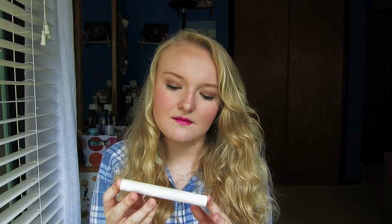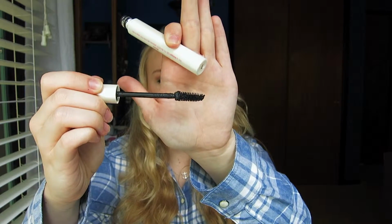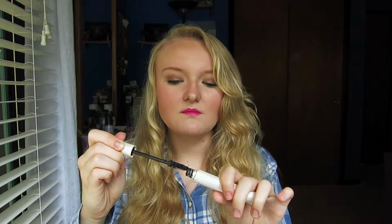Next up, we have the Mally Volumizing Mascara. This is one of the ones I hated at first, but then it dried up a little bit, and it is perfect when it dried up. It was terrible at first because it was way too wet, and I'm not super into super wet mascaras, but once it started to dry up, it was great, and now it's beyond use and clumpy and gross, but might repurchase it, maybe. Probably not. I'm kind of stuck on my normal They're Real and Benefit, and I don't know, maybe. If I was so inclined, maybe.